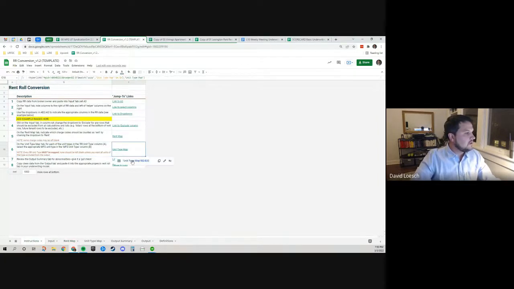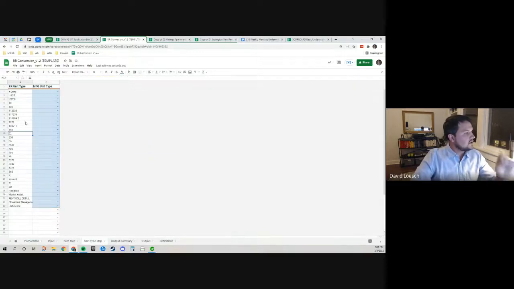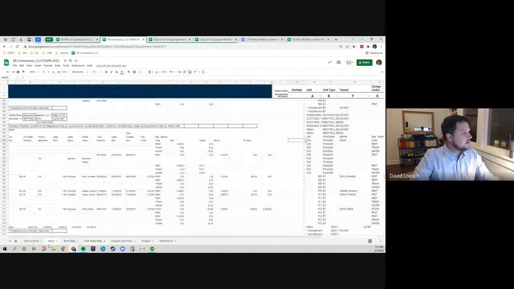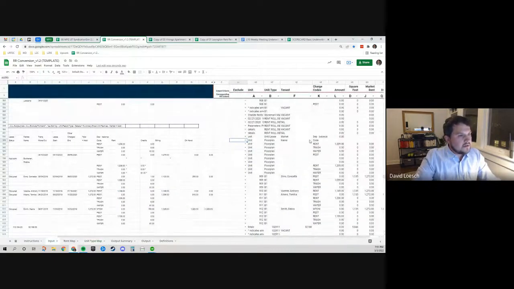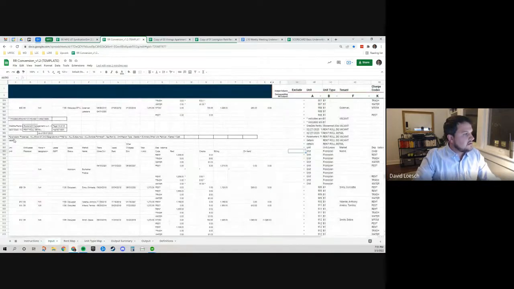So then we'll go on to the unit map. This is a great example of how we have a lot of extra things here because we've not excluded some of these rows. Because they have different types of data in the same column, it's difficult for this formula to differentiate. So this is just pulling a unique list of values from unit type. Because we have all these header rows, it's just pulling in things that are in that B column. You can see all these different things are in that B column.